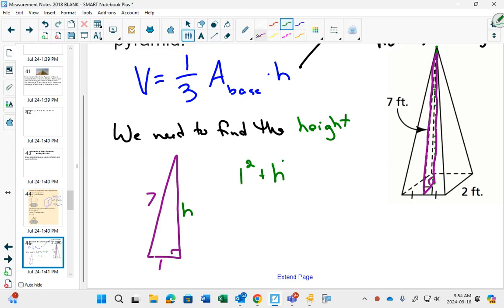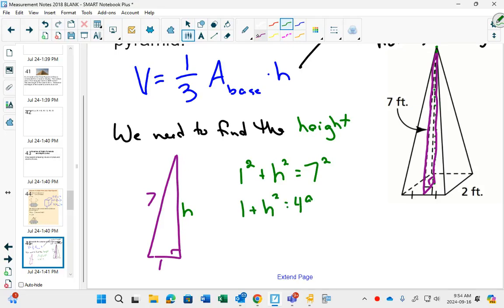But the hypotenuse is always the longest side. It's always in a squared plus b squared equals c squared, the number by itself. So in this case, what we're trying to find is one of, on a triangle, those are called legs. We're trying to find one of the legs. So this would be 1.